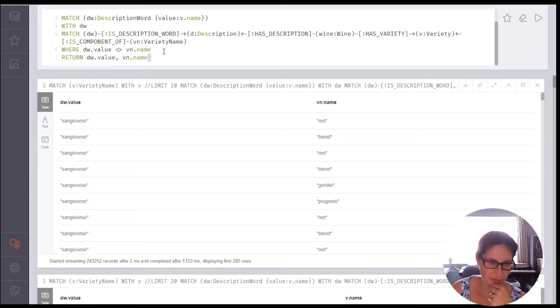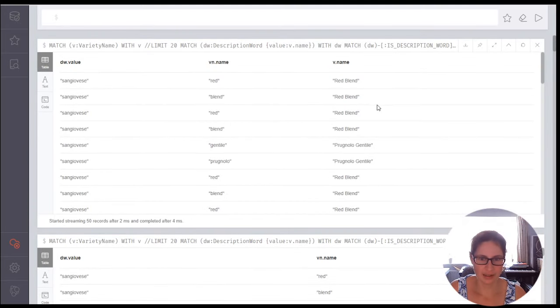So let me give you an example, because if I return v.name, and let's do limit 50, then what you'll probably see is that, okay, no, take that back.